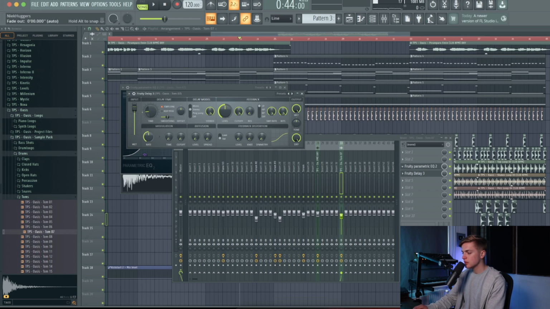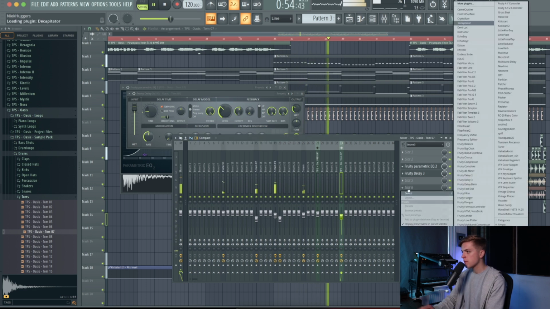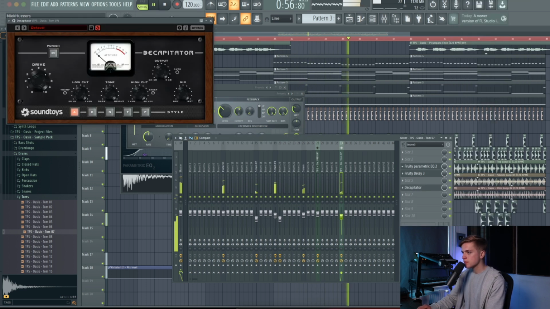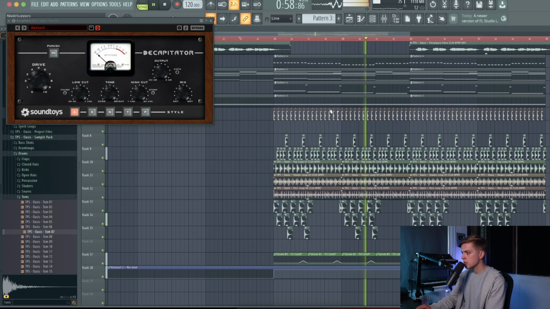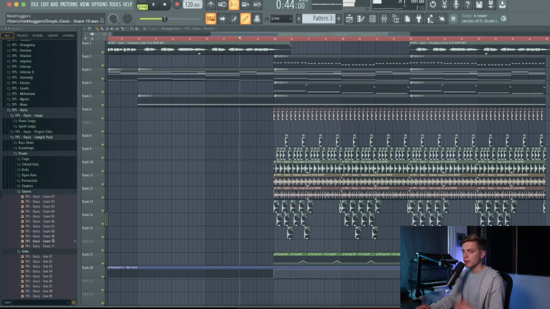So for example, just bring down the width and level and a bit of filtering. Maybe have something like a counter groove to the toms with a snare.